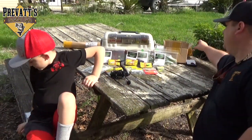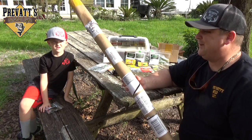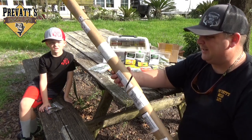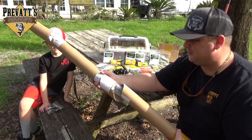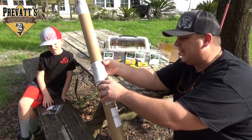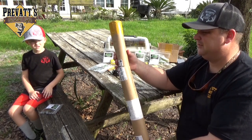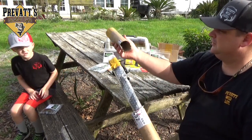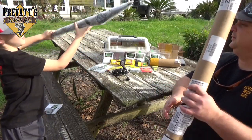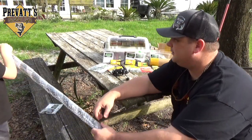What we've decided to pair it with is also a Cuda rod. Unfortunately, this is how the rod was shipped to us — I have not opened the box yet. I can see where the cardboard container has been torn a little bit, though they've wrapped the actual rod in bubble wrap. I can see in there and feel that the rod's not broken, but it did get quite a bit of work out of this cardboard box. Let's go ahead and unwrap this. Pull it out — nope, no cracks.